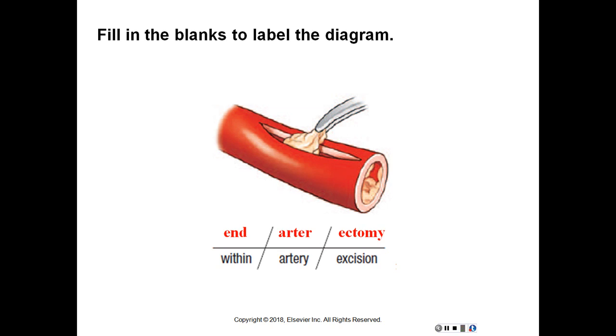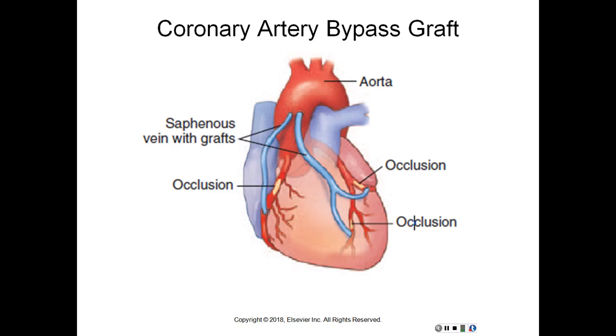Catheter ablation, procedure in which abnormal cells that trigger abnormal heart rhythms or arrhythmias are destroyed by using a device that heats or freezes the cells. Coronary artery bypass graft, and here's a picture of that. Surgical technique to bring a new blood supply to heart muscle by detouring around blocked arteries. So just think of a bypass in the highway system. If there is a blockage, so you can see where it says occlusion, and you can see the yellow part, that's the blockage. So they're going to bypass that blocked artery with an artery that is clean, basically. So they're bypassing the blocked artery.